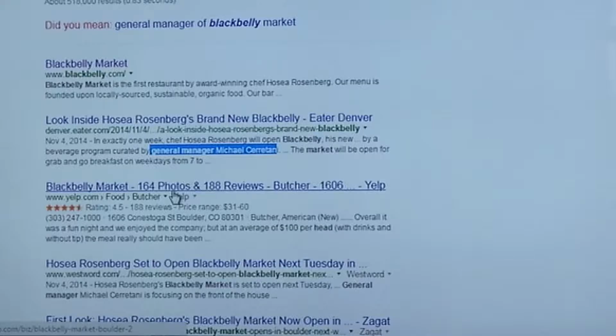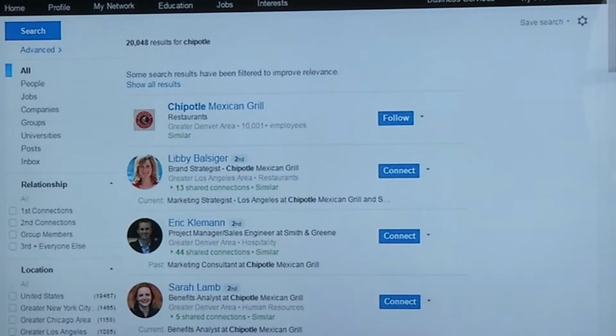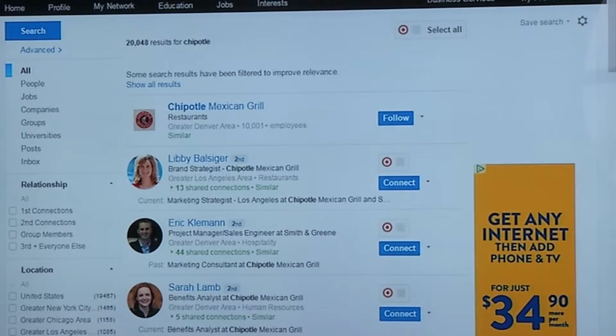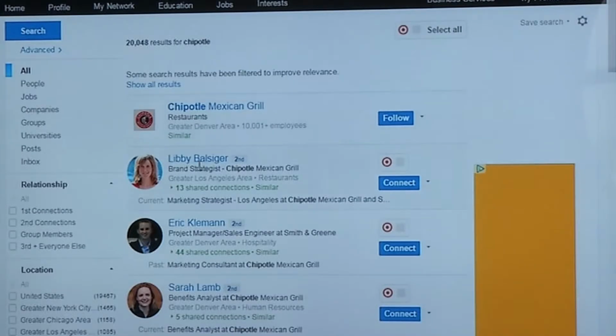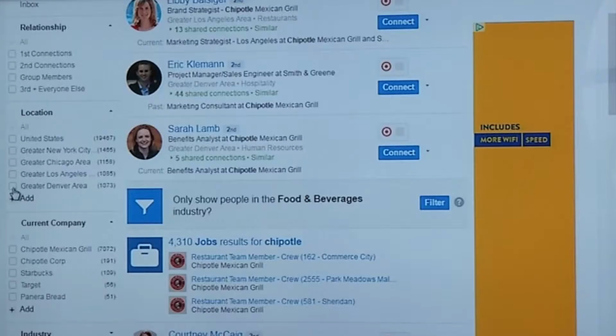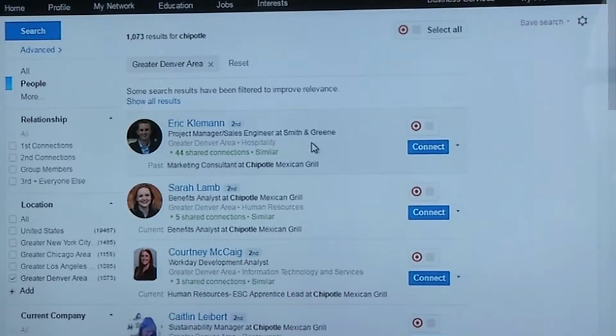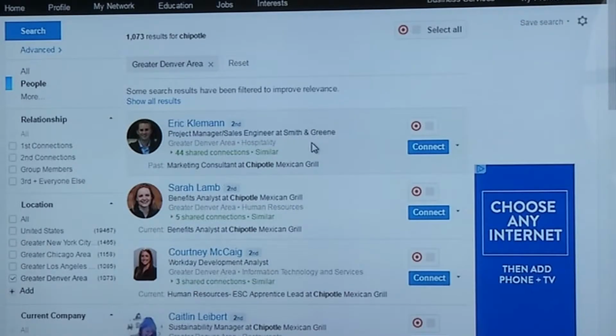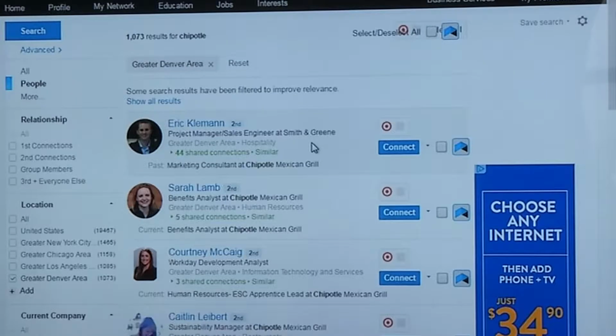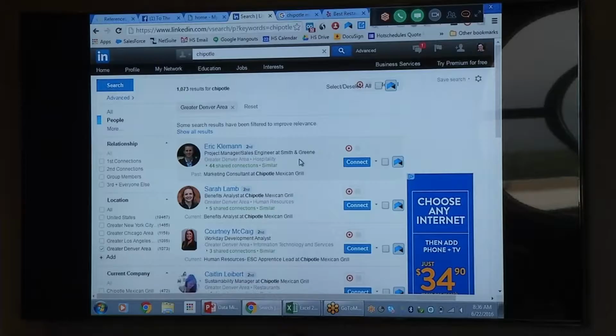I mean, Google. If I use different sources to find an email address or a phone number or a name, I can marry it all together. So if I have an email address and a phone number, but I don't have a name, I can go through and start looking at who might be a relevant contact. Because a lot of times, if you have a general email address and you put the right name on it, eventually it's going to get to them. You're taking an educated guess.